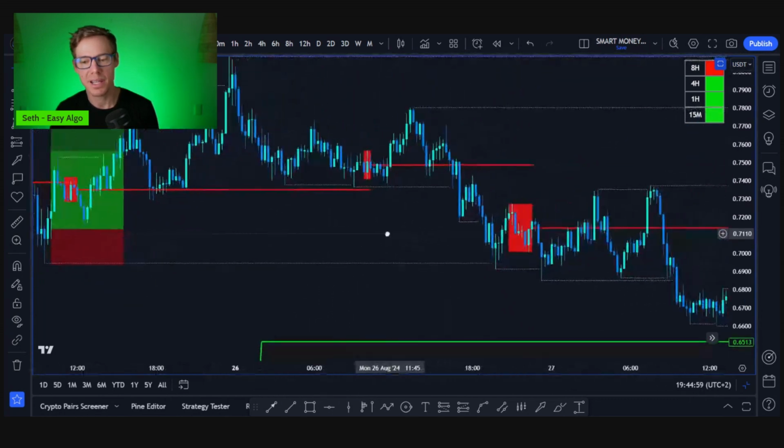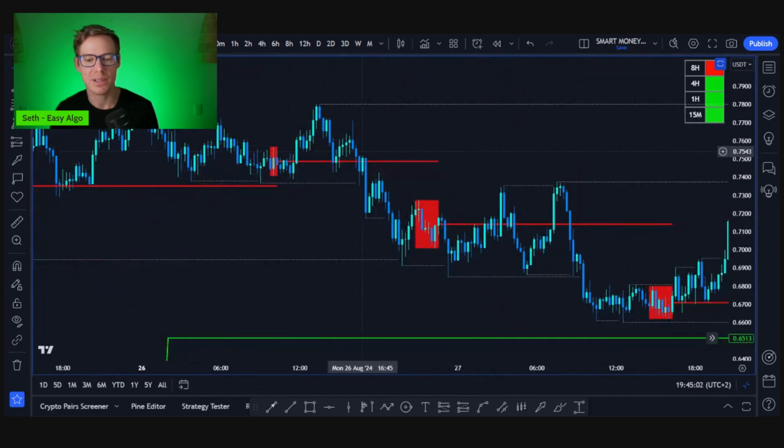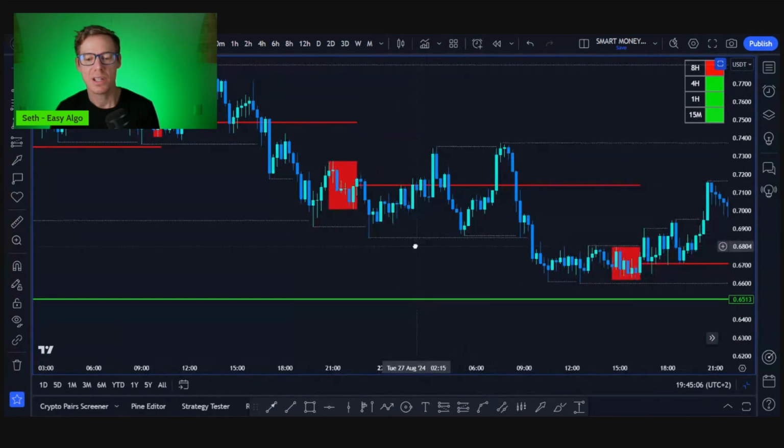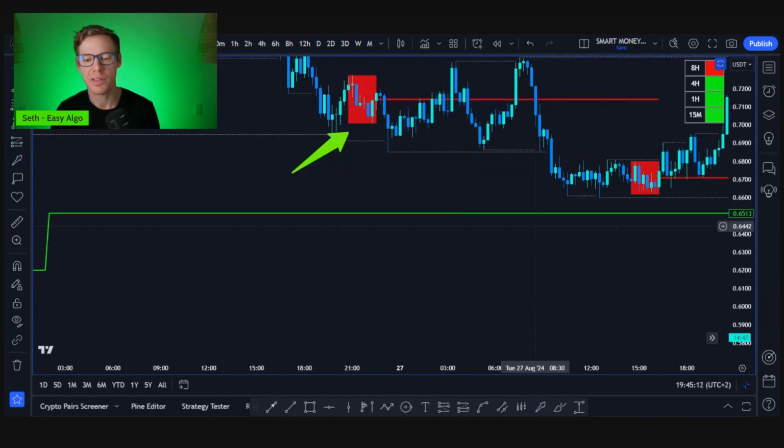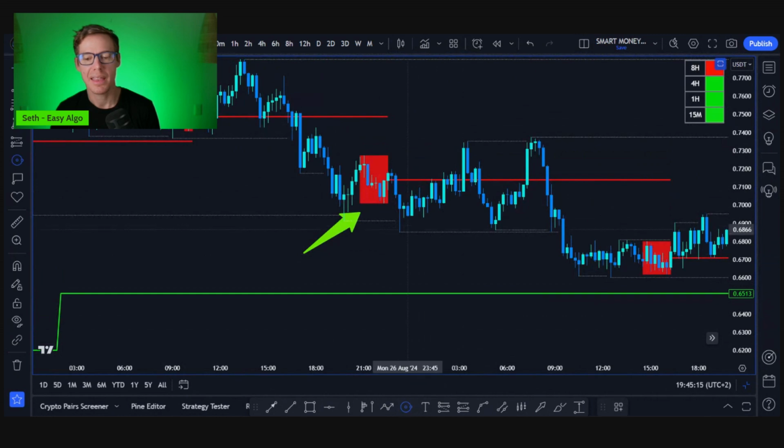So then if we continue down here, you can see we didn't really get too much. Price broke down below here and then completely broke down. So here's another example. You can see we got a contraction, and then we got the green line. So we're only looking for longs, and then price is under the value line, and price is under the value line.